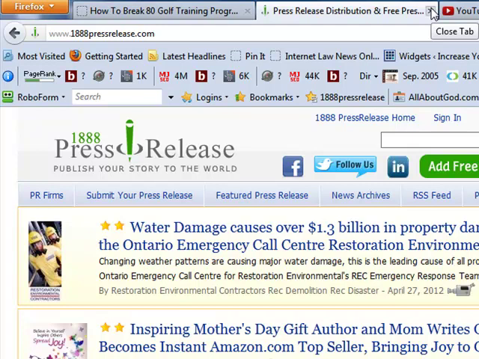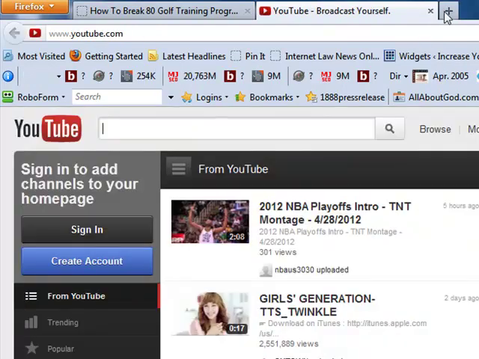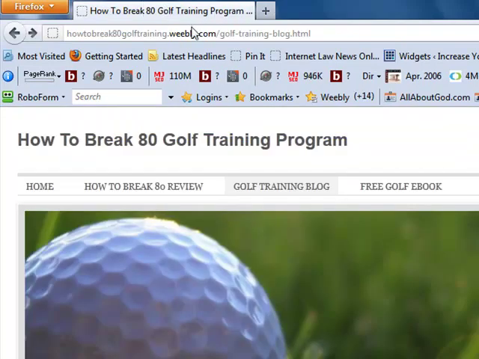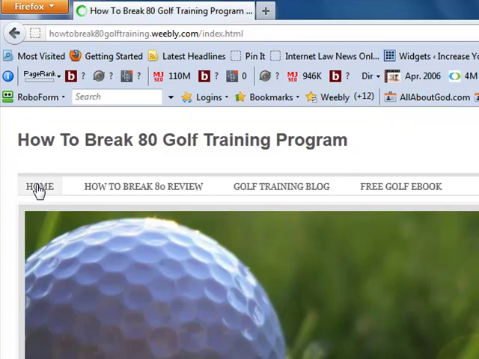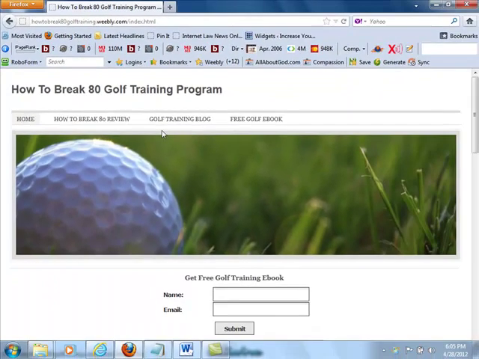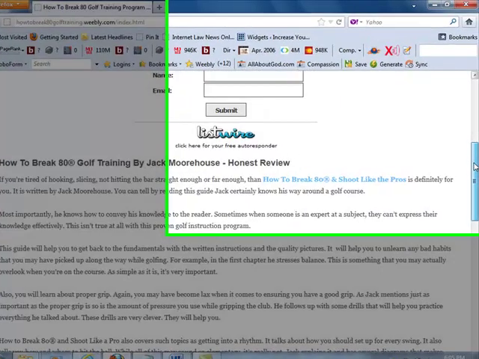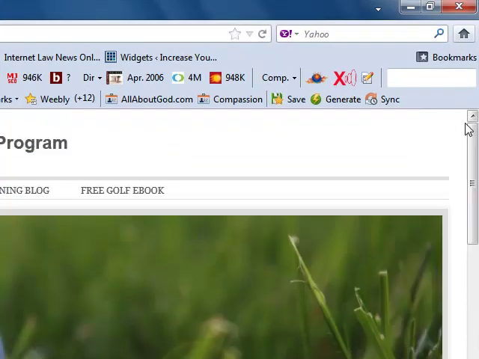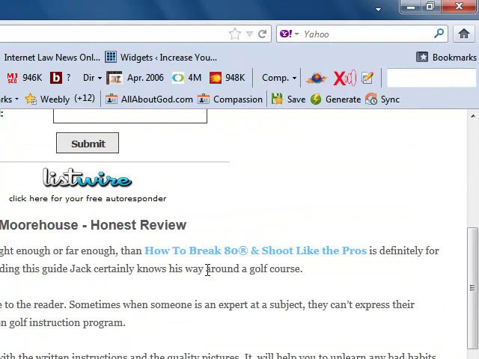So in a nutshell, we've got a lot of different traffic methods, and all these traffic methods are geared to send traffic back to this website that we set up. So it's going to go back to your Weebly website, or wherever you decided to set it up. If you set it up on Blogger, or if you decided to go the paid hosting route, no matter where your website is, we're going to funnel traffic to it. But we want to drive traffic back to this homepage for the system to work. So we want to get people on our list, and we want people to click on our affiliate links.